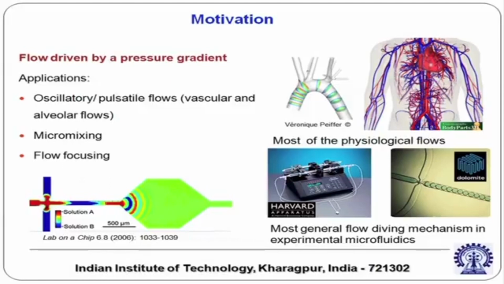I mean pressure driven flow is inevitable, and many times this pressure gradient is generated by a device which is a so called pump, but in most cases a positive displacement pump rather than a rotodynamic pump, and these types of pumps are called syringe pump or peristaltic pump. So for example, this is a pictorial view of a syringe pump. The basic mechanism by which a driving pressure gradient is generated is the same way in which an injection syringe operates. So that kind of technology is used.